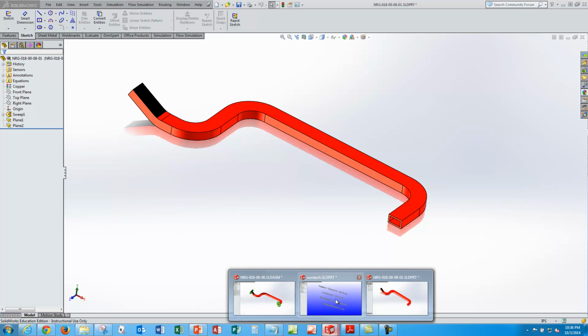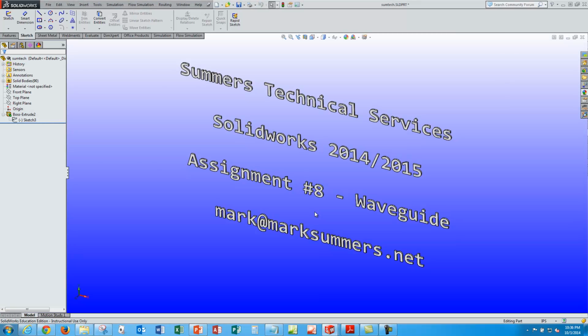So hopefully that was informative on creating configurations and part models. We'll follow up with another video doing the same thing for assembly configurations, so we can make configurations for the waveguide part and the flange part, and then we'll pull those in to the assembly model and then do configurations for the different sets of assemblies.